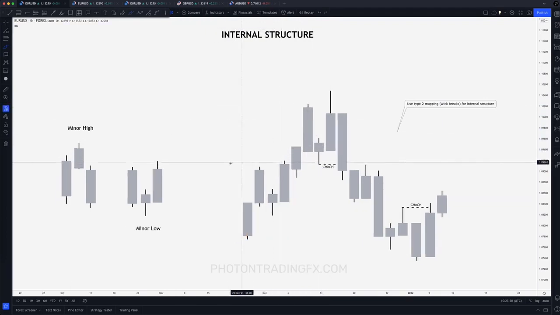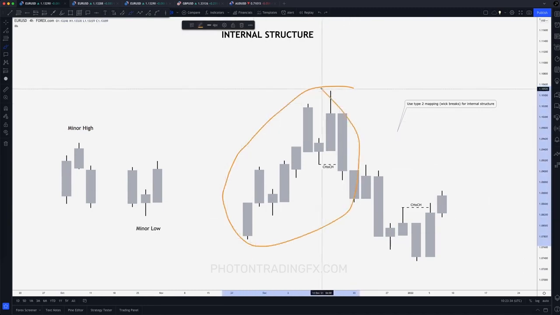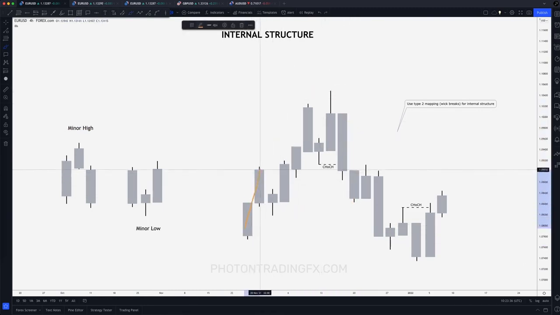Okay, so this is one thing that maybe this here doesn't explain very clearly, but this hopefully should make it very, very clear that when price moves up, it pulls back, okay? And that is a pullback. So as soon as price pulls back, that for me, I'll mark out as a high in a bullish market, right? This is the high, the internal high, right? But it's not until price comes back up and breaks it. It can be a wick or a candle body closure, but it's not until that high is broken that I can then look back and go that this is my low, okay? But I always use the nearest low and this is it, okay?